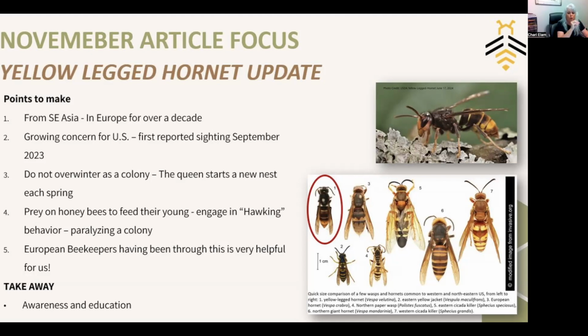So we're seeing more hornets than we're actually finding their nests. That makes sense, right? You can see the bug flying around, but you can't find its nest. Total nests found and eradicated from September of 23 to October 24th, 45 nests have been found and eradicated. That's a lot, and that makes me feel good that they've eradicated them, but how many does that mean we haven't seen?